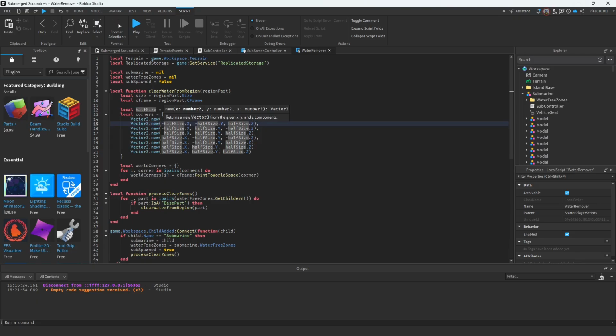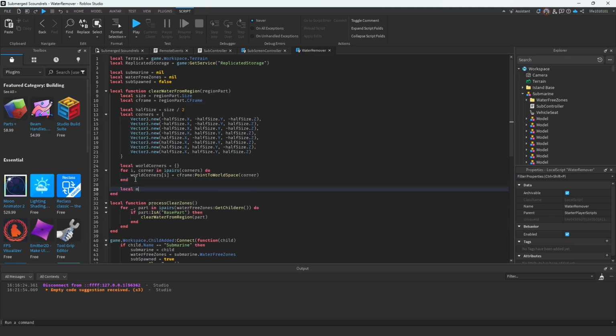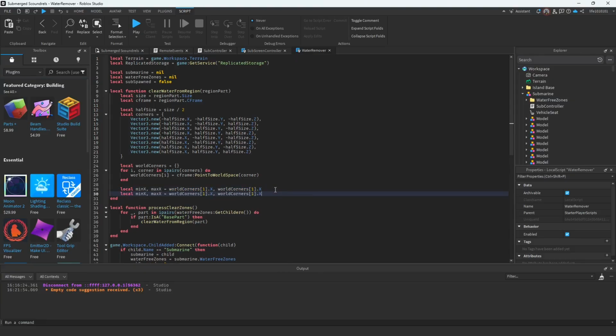Awesome. We're almost done with this function. We just need to do a few more things with this corner. We're first going to have to get the min and max of the XYZ variables. So this is going to be a little repetitive again. I'm going to copy and paste this line once I'm done. But in order to do that, we're first going to have to set them to some default value. So they're going to be the same at first. As you can see here, they're both set to the second value of the world corners table. And then I'm going to copy this 3 times for each variable.